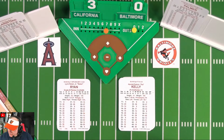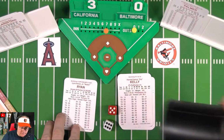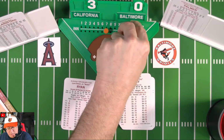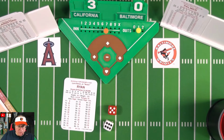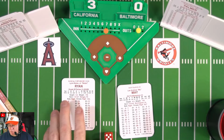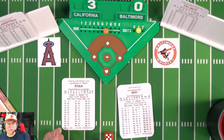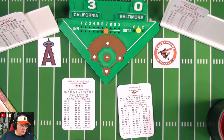Kelly, what's Kelly done? Kelly, the Kelly way, sacrifice and grounded out. 56-13. Well, he can add a strikeout to that resume. There's one away. I don't know if they're going to beat Ryan today at all. 3-0 this game is. And what was it in real life? Holy cow, 6-3 Baltimore. That went 10 innings. They got 3 runs in the 10th, must have been a home run of some kind, obviously. So in real life, Baltimore needed 3 runs in the 10th to win it.